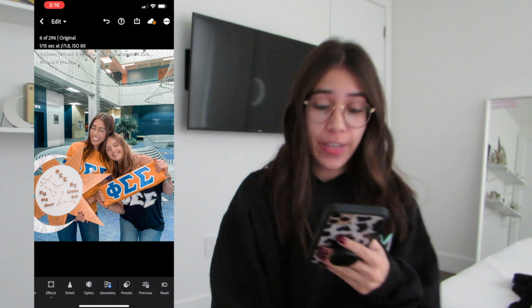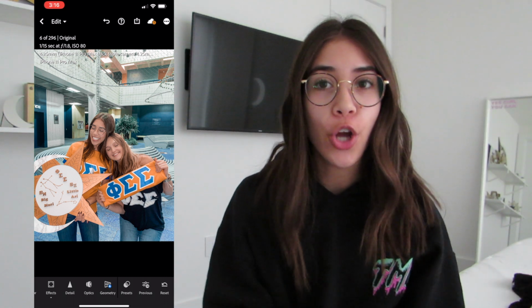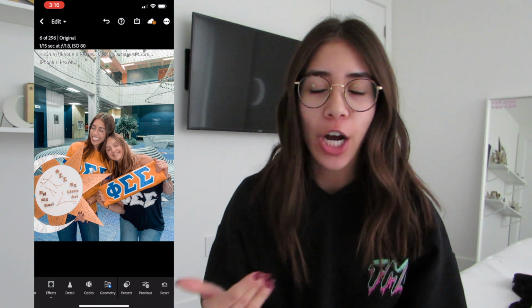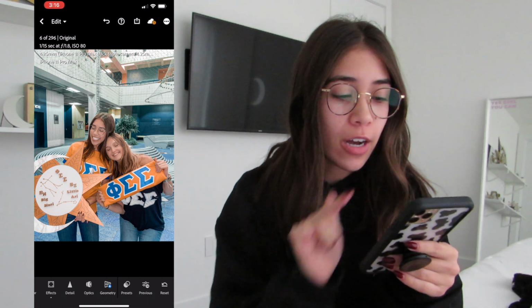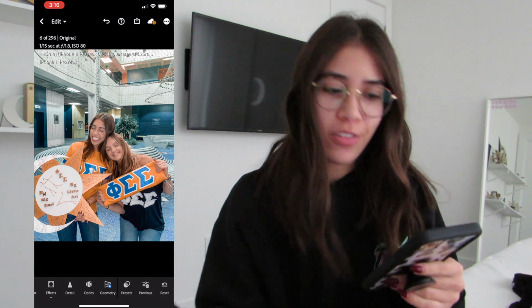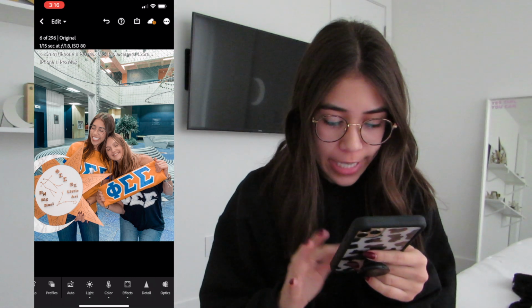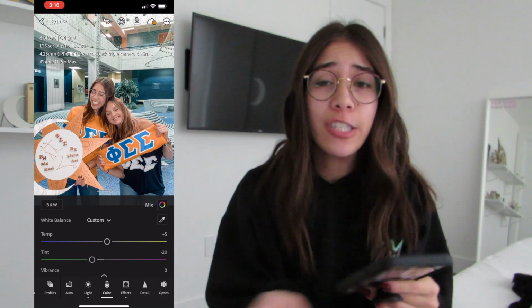So how I would fix this, first of all, you should know what your Instagram theme colors are, which is why I'm saying colors are so important. Because already now I can start unsaturating the blue and bringing down that yellow. I do that by going on the color tab. Again, a lot of it is just messing with the colors.